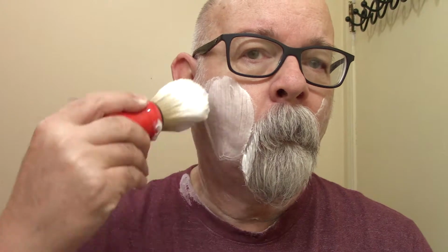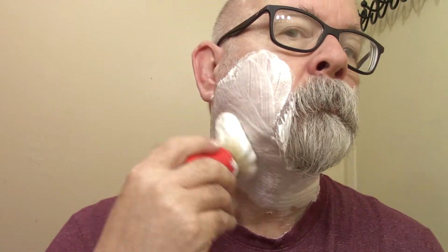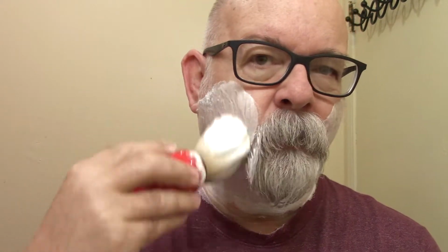Still got a little bit left there to take off. For me, this is a pretty enjoyable shave head. It's not too tough to learn how to use with the safety bars on there, and some may believe that this was made for a guy that's like me that shaves with one hand instead of using both hands.